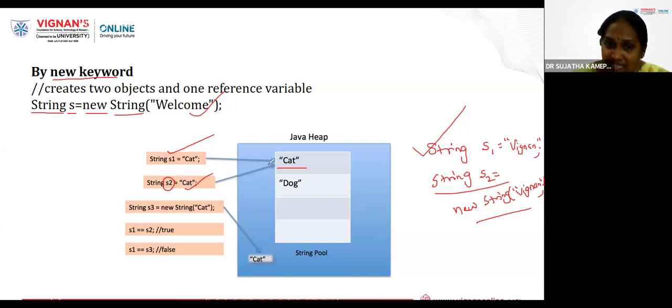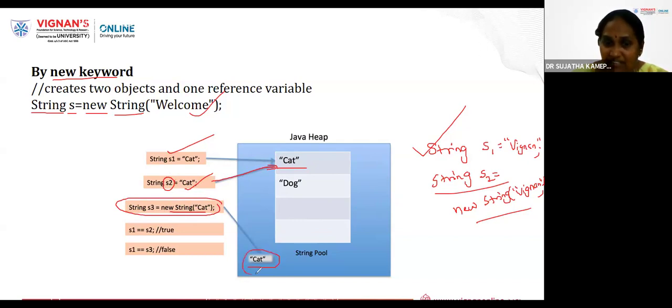So the same reference will be allocated, the same space will be allocated to this string also. Now, string S3 is equal to new String. If I am not using a literal and I am using the new keyword, in that case it will not be stored in the string constant pool.